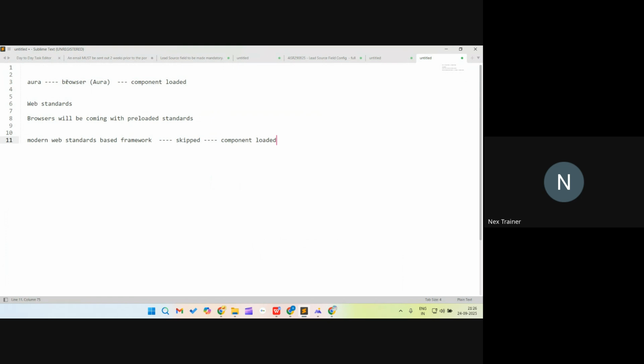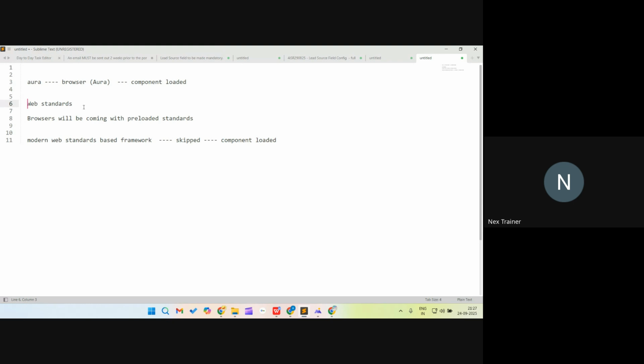So that's why Aura was very much utilized and very competitive till these web standards were introduced by the community. As soon as web standards were introduced, because Salesforce is a big company, they moved to LWC. They created LWC, that is a web standards based framework.